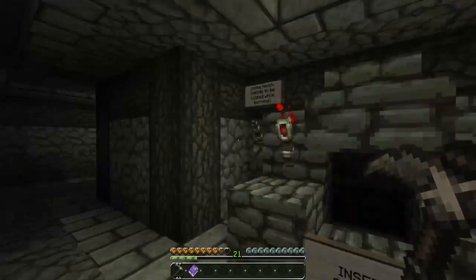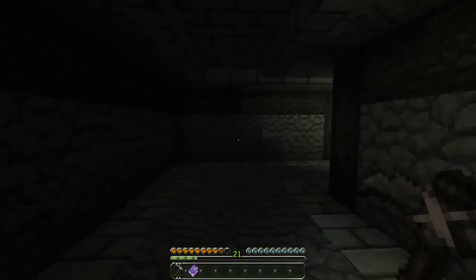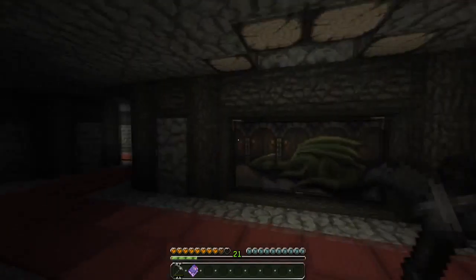Start the burning process. Close hatch. Needs to be closed while burning. Insert. Ooh, I like this. This is cool. Nice use of redstone and everything else. So apparently I can't go any further there. Can't go down that way. So let's keep going this way.